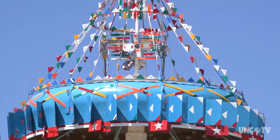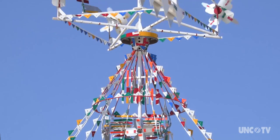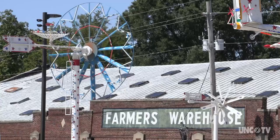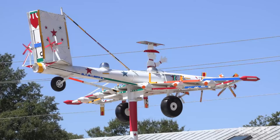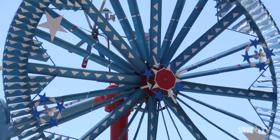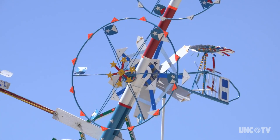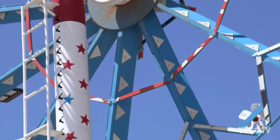Tourists are coming from far and wide, visiting Wilson in droves to see this park — and it's not even finished yet. This is the only place in the world where you can see 30 of Vollis Simpson's large-scale kinetic whirligigs. Some are as tall as 50 feet or more and weigh as much as 10 tons. It's amazing to see them blow so easily in the wind — it doesn't take much of a breeze to get these massive sculptures moving.